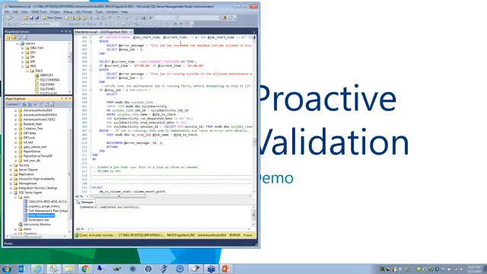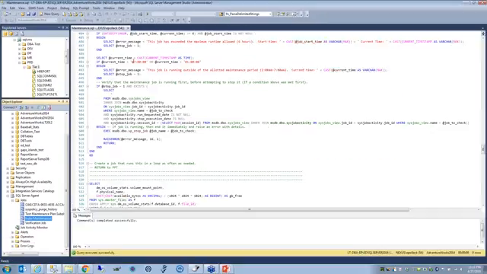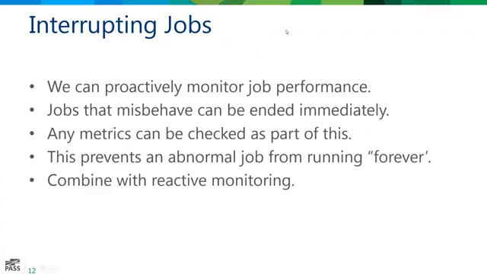Cool. So our verification job said, hey, we're running not between the hours of 1 a.m. and 7 a.m., and therefore the job got killed. And so even though I might have been in the middle of touching an index or doing something, it stopped it anyway. So let's talk about this. This is kind of a neat piece of functionality, because we can now proactively monitor job performance. We can look around us, and we just monitored a single job here. I use this parallel job to go out and monitor index maintenance, and if certain things happen that were not good, kill the job. We can really proactively monitor anything.